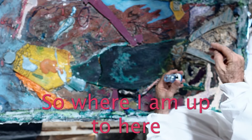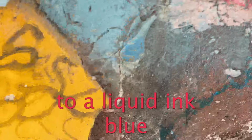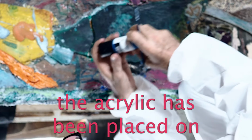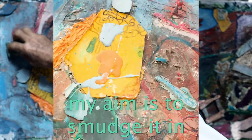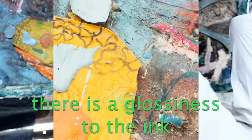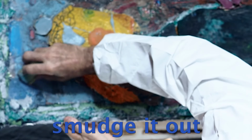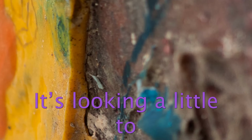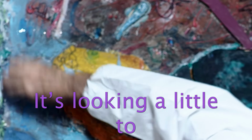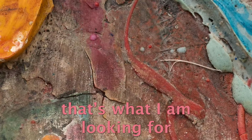So where I'm up to here is this sky blue to a liquidy ink blue. The acrylic gouache has been placed on here, so this is an acrylic ink. And my aim is just to smudge it in there. There's a glossiness to the ink. The thing about this is I can smudge it out, like if I feel it's looking a little too contrived. Here it is, I'm using the back end of this. There we go. That's probably what I'm looking for a bit more.